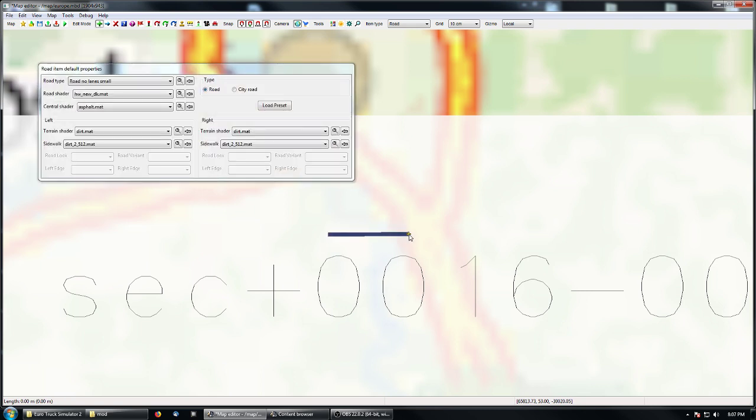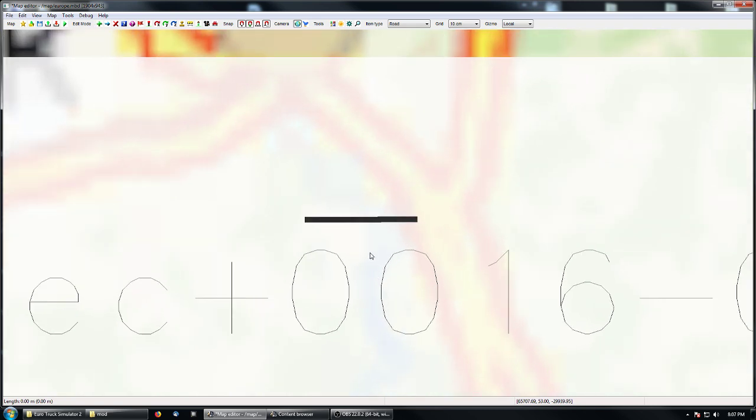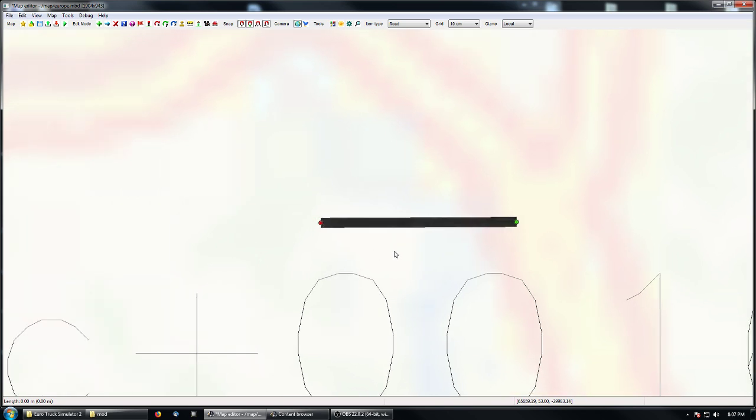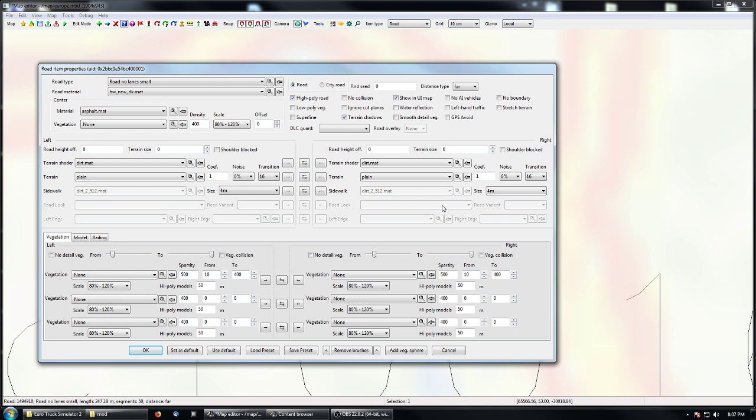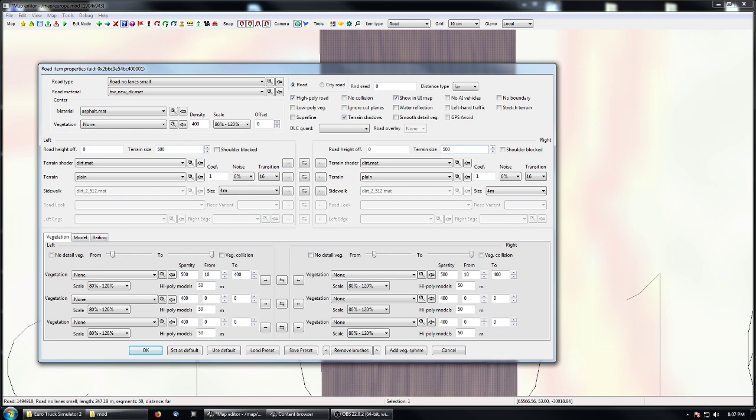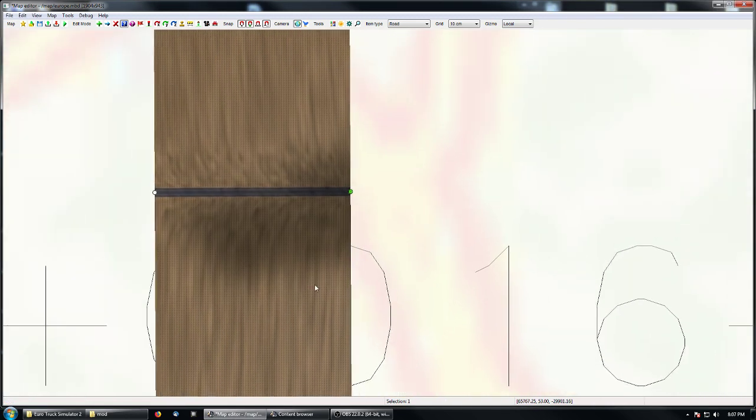I'm gonna do the other one, and here's our road. Let's add some terrain to it. And this is our map.